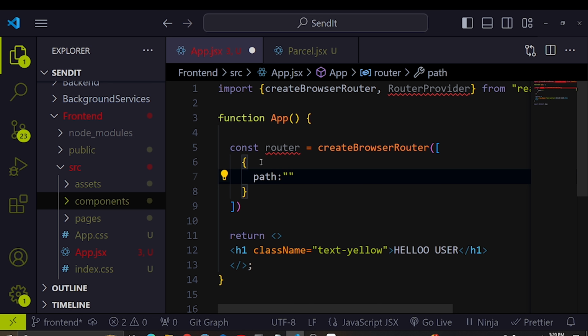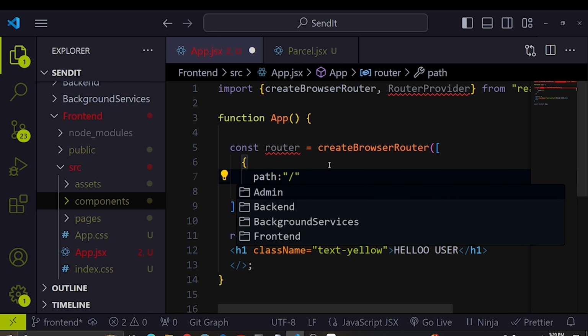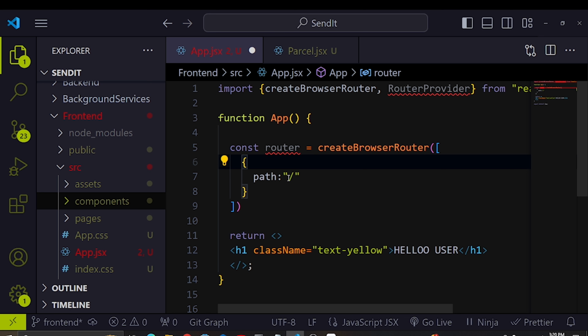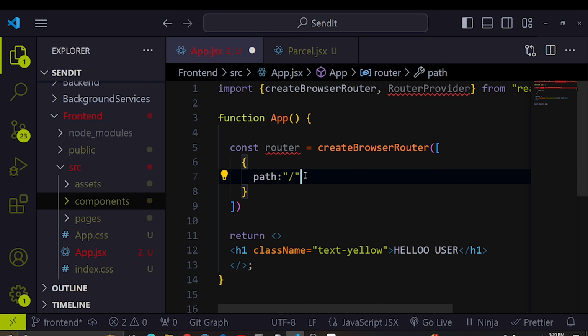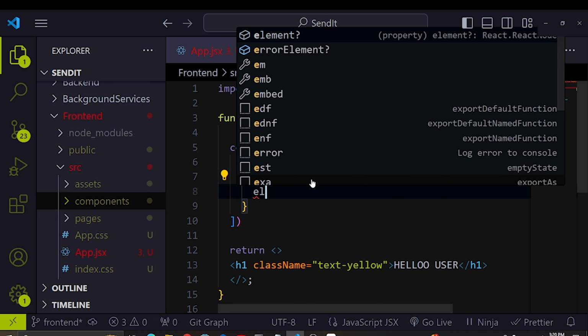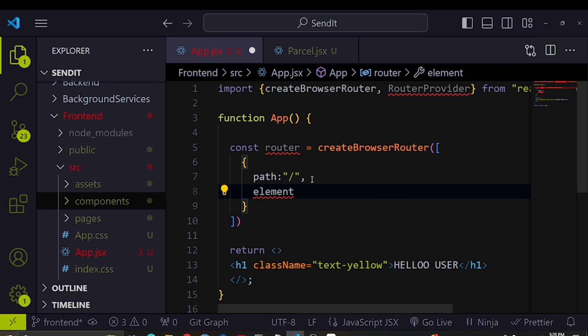So for example, if I want to go to the homepage, that will be the root page. Here I'm going to add the element, and we are going to just add our Home.